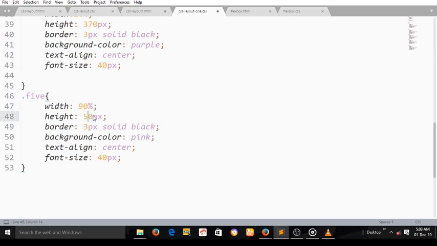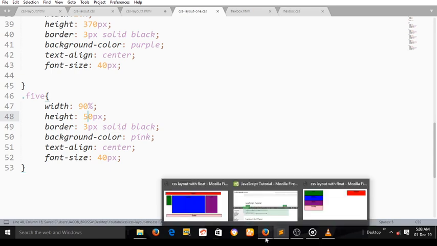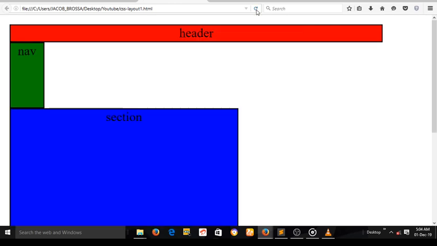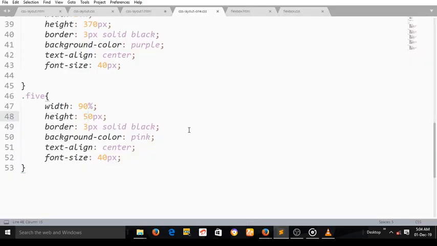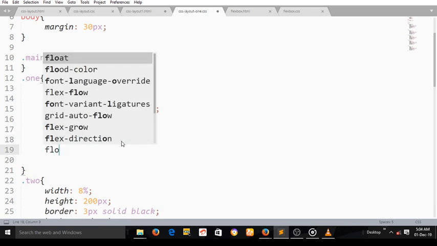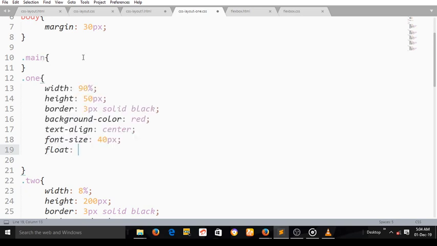Now when I save and go back to my browser, you would notice that each box now has a different width and height. Now I'll go on to rearrange this to create a layout. So I'll go to my second box and I'll put a float property. Now I want to float all the boxes to the left, so I'll put my value, which would be left.